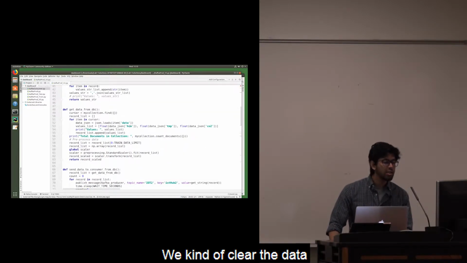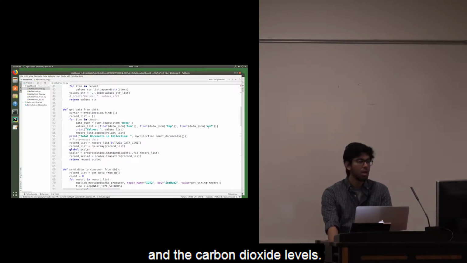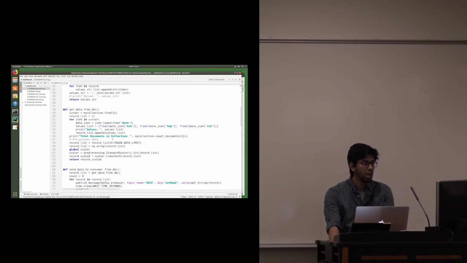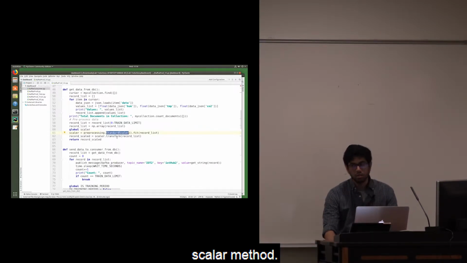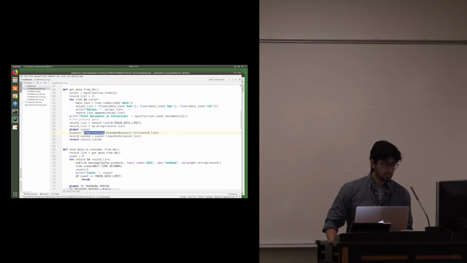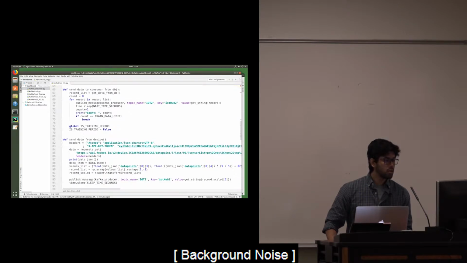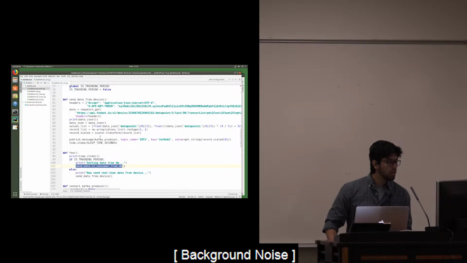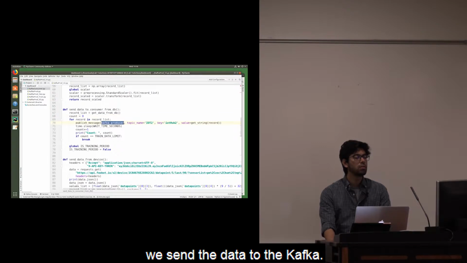We clean the data because, as I said, we'll be using the humidity, temperature, and carbon dioxide levels, so we only get these three values. And we pre-process the data using scikit-learn's default standard scaler method. After we pre-process the data, we send it to Kafka.